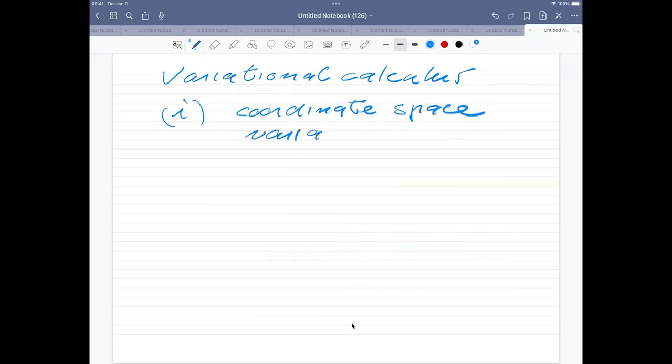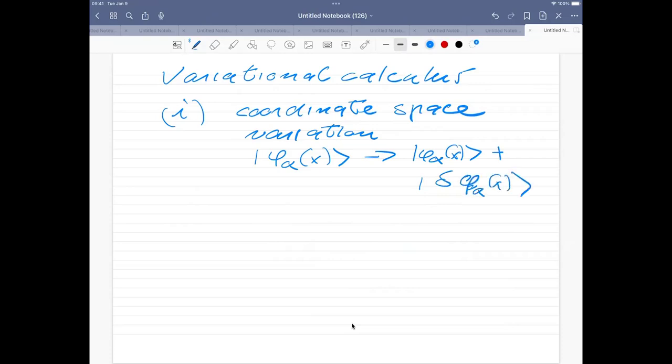So I'm just giving you the variation. So that means that we have a state which we start with, and this could be one of our states which now depends on x here. And this is now changed into a phi of alpha of x plus some change delta alpha of phi. Now, so delta, not that delta alpha, phi of alpha of x, where this change is a small variation in the single particle state.